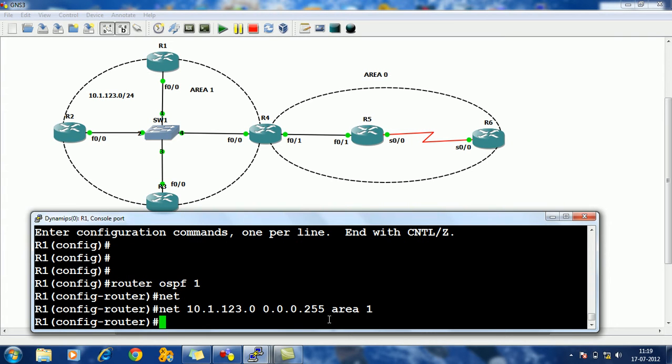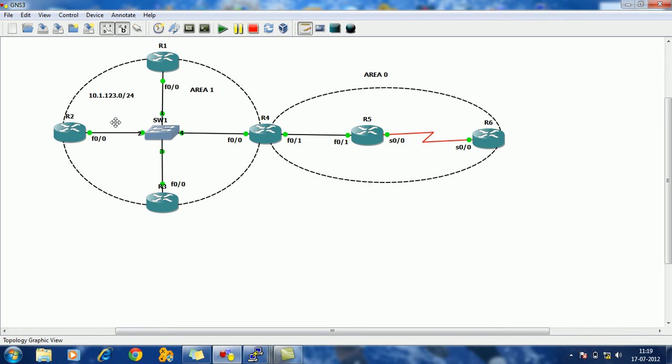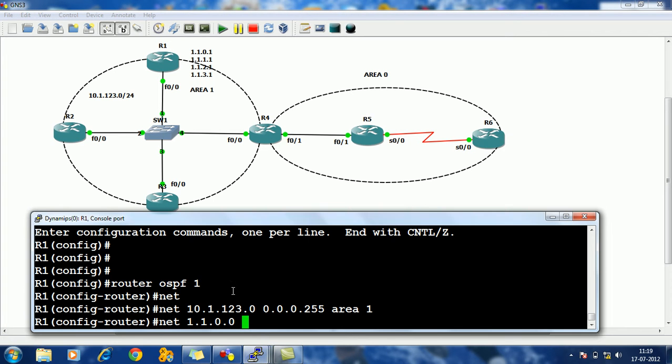Then I want to advertise the loopback addresses. I have 4 loopback addresses: 100.0.1.1, 100.1.1.1, 100.2.1.1, 100.3.1.1.